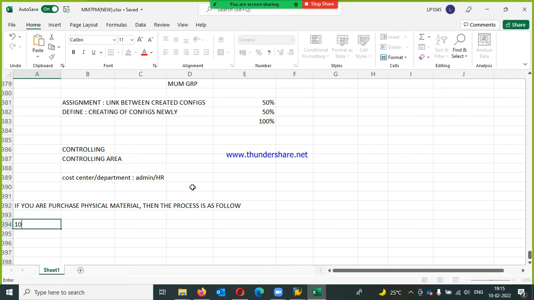Say you are looking for 100 quantity of some spare parts or some bolts. Assume that 100 quantity of bolts is required.